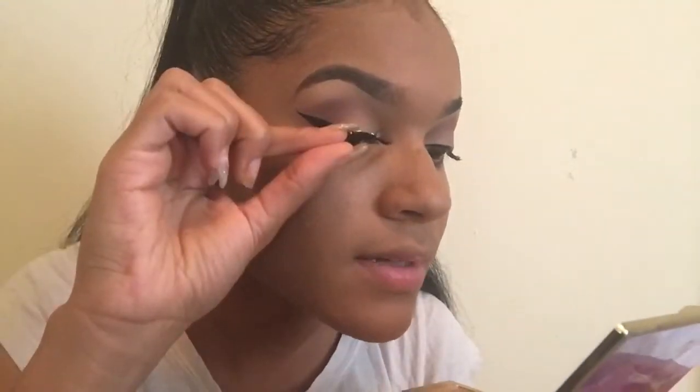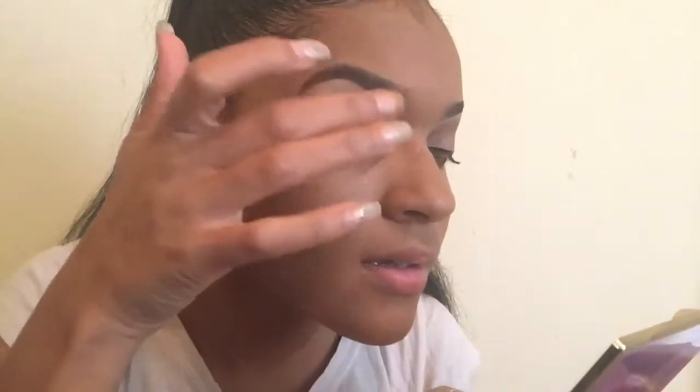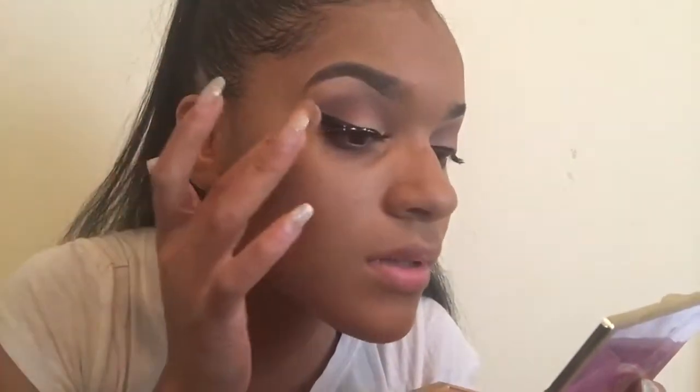So now that the glue is dry, let me zoom in a bit more. What you're going to do — I got a mirror — is you're just going to take the eyelash, it's so simple, and line it up. I put it more towards my outer corner just because sometimes it bothers me, but you can do whatever you want. You just line it up and put it directly on your lash line. You're going to get some glue that goes a little bit everywhere, but that's okay — you just cover it up with eyeliner. Call it a day.